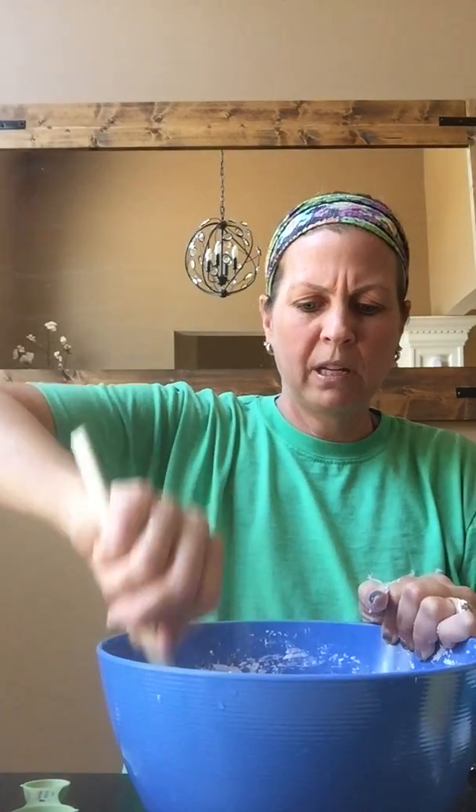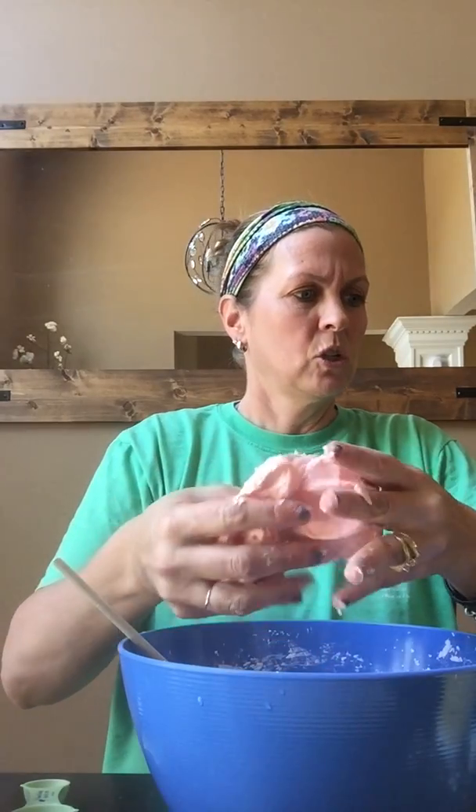I don't know if you all have ever made Oobleck, but it kind of looks like that. You see that? That's kind of cool. And it smells really good, if I haven't already said that. So there it is. So instead of a third cup water, I would get a half a cup ready. And it just kind of melts in the bowl — if you can see that. See where it's kind of like... anyway, it looks really neat. And it's really smooth too. So anyway, there's our slime from home.